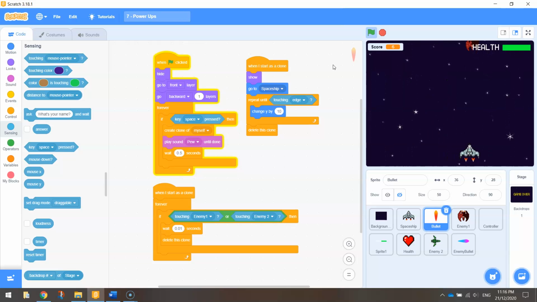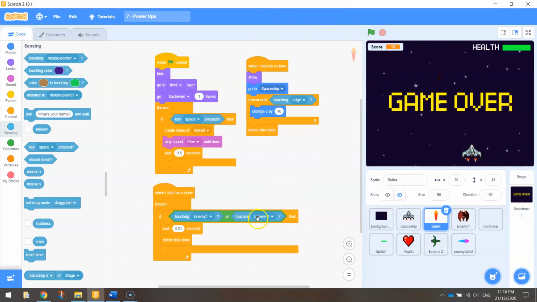There, so it is working. So there is a bit of a glitch, I don't know why. It'll occasionally go through him. More often than not, the bullet will disappear as soon as you hit the green guy. Okay, so that's about the best I can get it for now. Okay, so that was just adding that little section in on our red and yellow bullet.